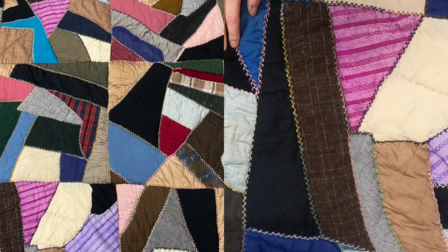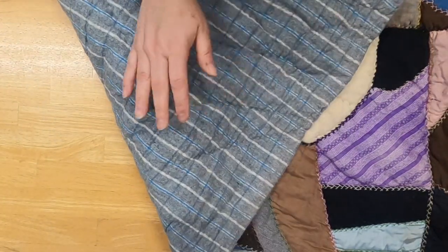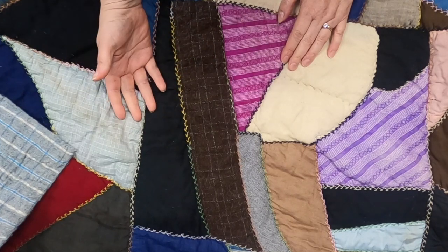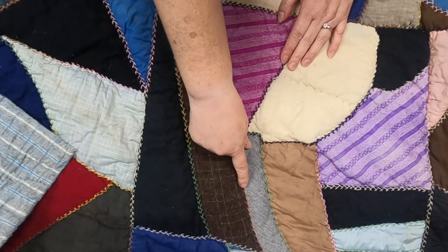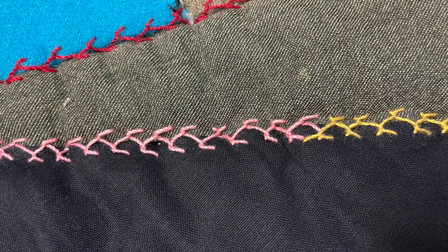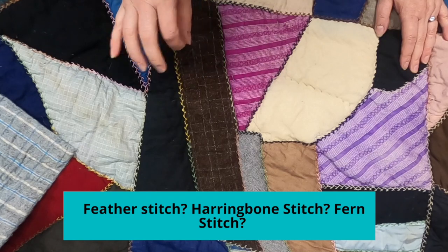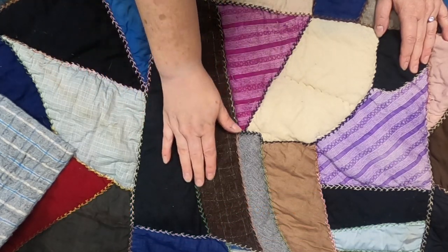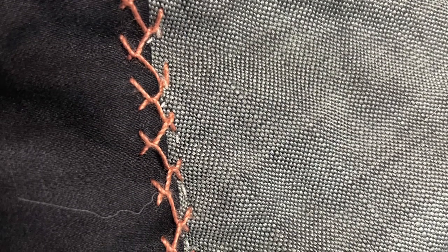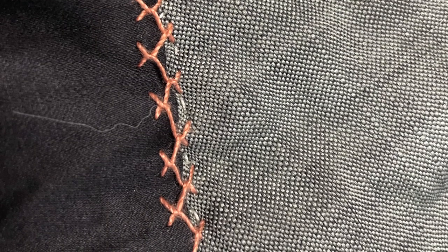I was so confused looking at this because I see the embroidery but the embroidery lines do not come through to the back. When I looked deeper, I realized he actually embroidered what I believe is the feather stitch — I know there's some controversy, it could be a herringbone, I'll put it on screen. But he actually quilted underneath after he embroidered. You can see quilt lines underneath the embroidery holding it all together. It's just a totally different way of making a quilt — and as we know, there are many, many ways to make a quilt.